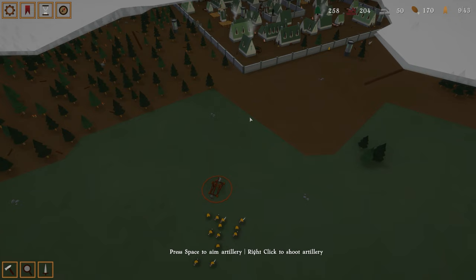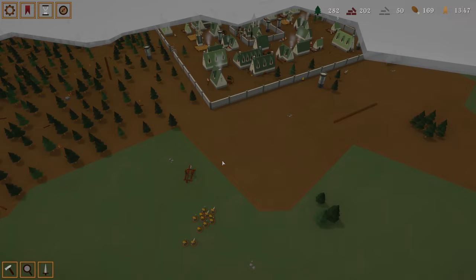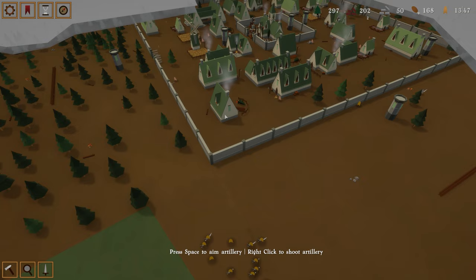Let's go ahead and get close enough. I hope that actually hit. I'm honestly not quite sure at this point. So these guys are the Albas, I guess. They have quite a few troops. Yikes. But my troops seem to be more skilled, I guess. I'm not quite sure. Yay, there we go.